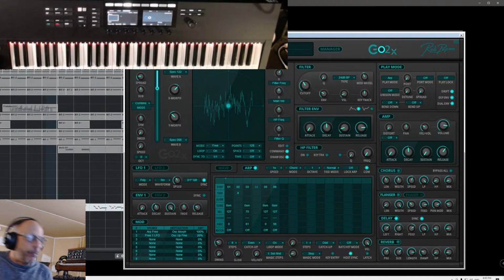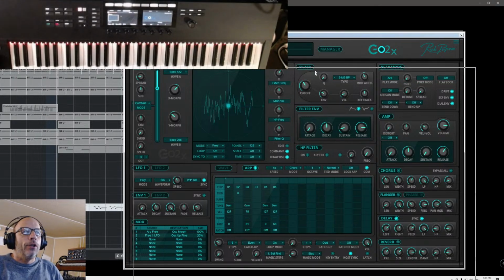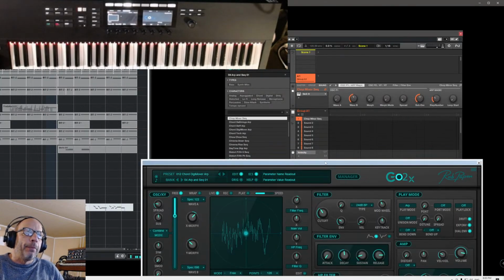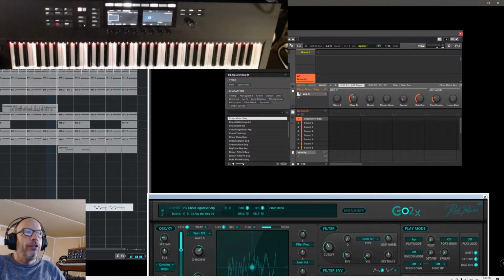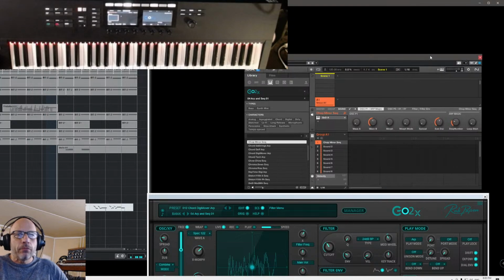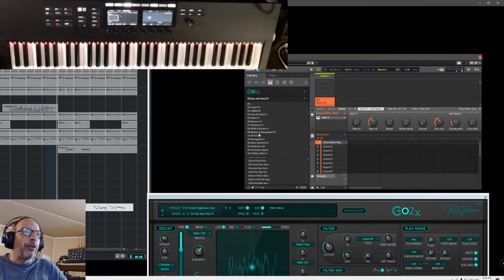And currently I'm fiddling around because we are creating Go2-X, the NKS compatible version. So it's a little bit big, you see, because of my screen size. Go2 appears very big. But here you see machine 2. I did not try yet in complete control. But here you can see you can select the presets. These are all the new ones which I'm tagging now.